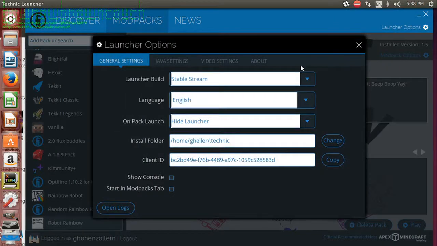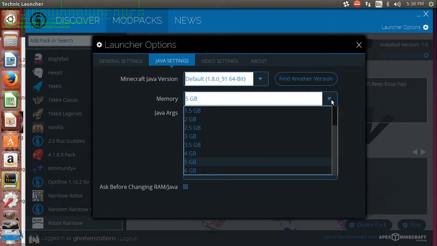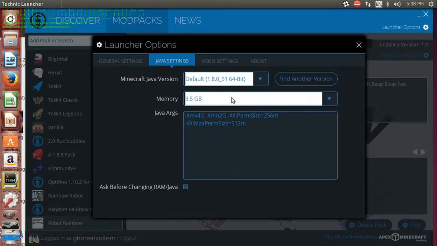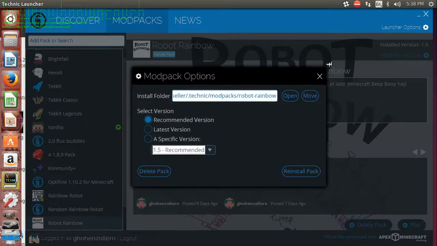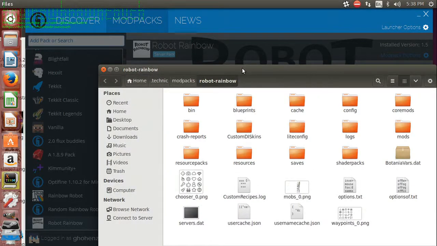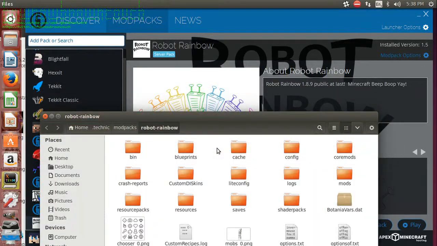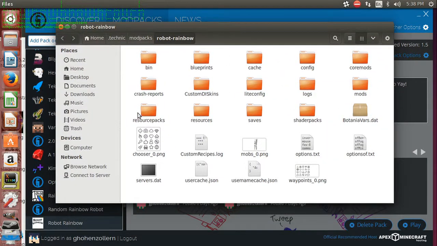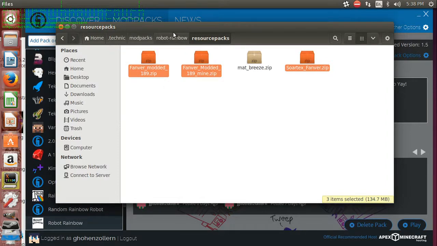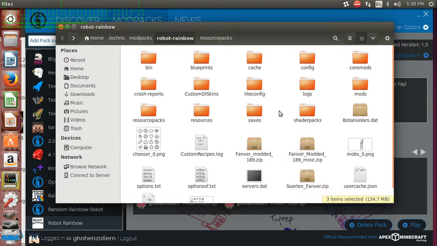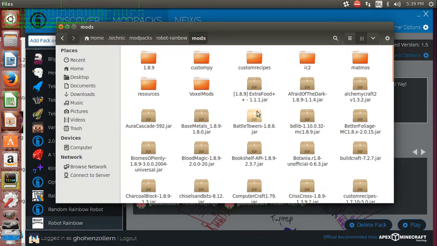So what if we set our Java settings to 3.5 gigabytes, which I know is a setting that a lot of people have if they have 4 gigabytes of memory. That's what they're stuck with. Okay, so in order to get that to work, let's open up the Modpack folder and disable some things. So, first thing to disable are the resource packs. Let's see, I'm going to just disable all of the high-res textures by moving those to the main directory here. There we go. And then there's some mods that we can disable as well.